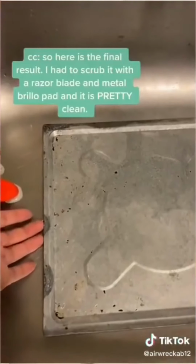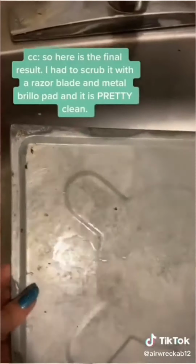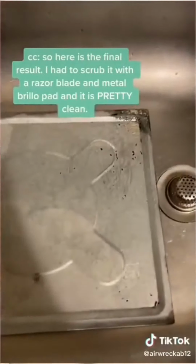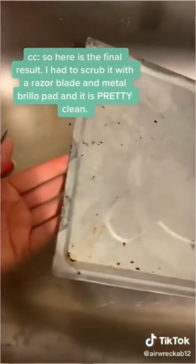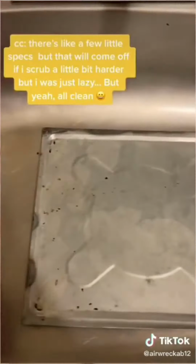So here is the final result. I had to scrub it with a razor blade and a metal Brillo pad, and it is pretty clean. There's a few little specks, but those will come off if I just scrub a little bit harder. I was just a little lazy, but yeah, all clean.